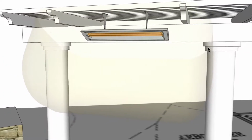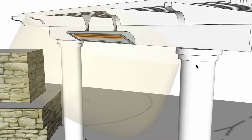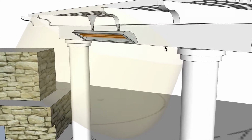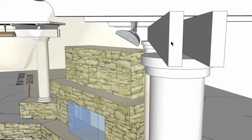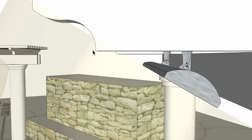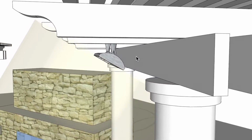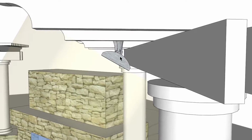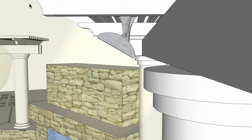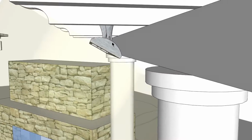Now we are penetrating just a little edge over here and a little edge over here, but I'm assuming that this is a non-combustible structure right here, and there's probably a stud that goes through the center. That's not an issue, but we are missing the wooden structure over here, and we have a little bit of a hit right around here, but I don't think that's going to be a big issue. You definitely want to verify that with your inspector. You could change the angle slightly so that we're not hitting back here with that clearance, and this will become not penetratable here. So this is a 30-degree angle at the 2-inch extended bracket.